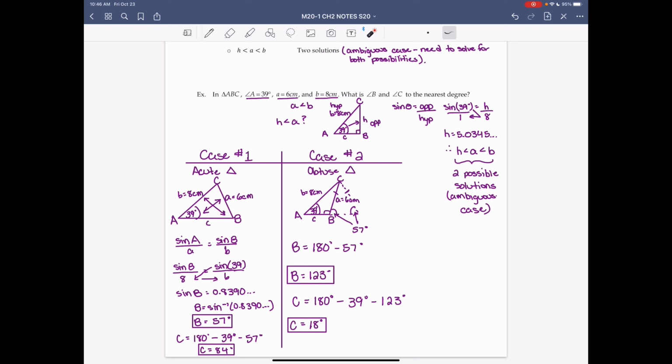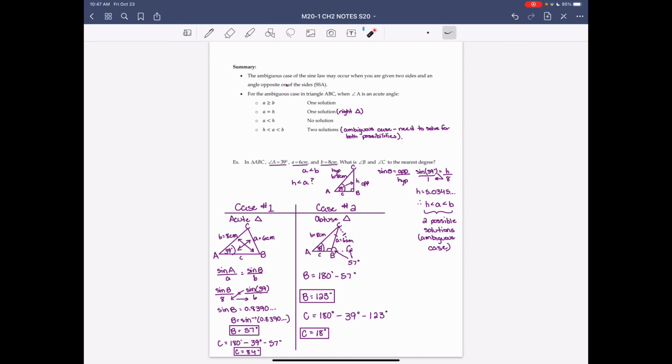Hints. How do you know if a question on a quiz or a test is ambiguous case? Well, it takes a lot of space. So if you have a question like this, where you're not given a picture, but you're told an angle, the side across from that angle, and another side, and then you have a lot of space to write your answer, it's a good hint that it's probably ambiguous case. Also, sine law is not really that hard, so it might be out of like 1 or 2 marks. If your question is out of a bunch of marks, maybe like 6, it's going to be ambiguous case.